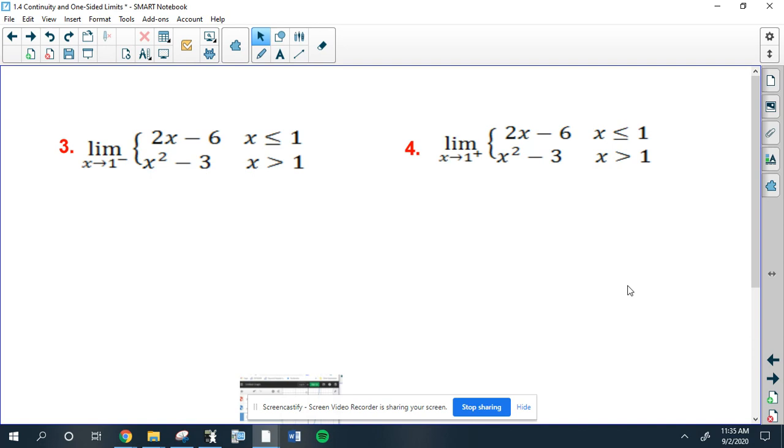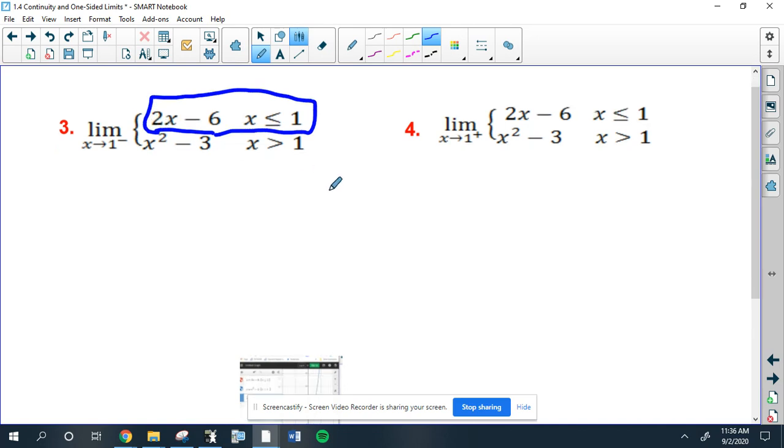So all you need to do, you're going to do this numerically, basically. All you're going to do is figure out, well, which side am I using? So it says you're approaching 1 from the left, and this limit is pieced this way. This piece when x is less than or equal to 1. This piece when x is greater than or equal to 1. Since you're approaching 1 from the left, you're only dealing with this piece.